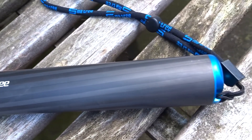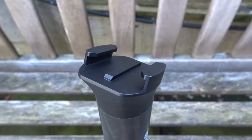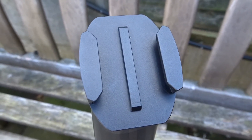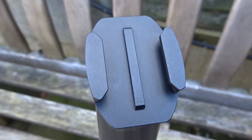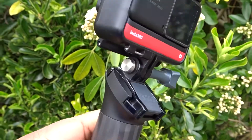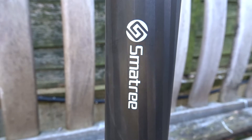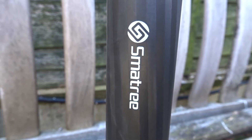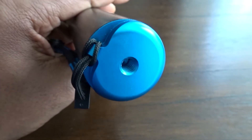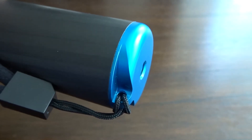This is how the pole looks when you take it out of the box. It has a nice gray carbon fiber look with a blue accent at the bottom and the mounting system at the top. At the top we have the GoPro-style mounting system for the buckle mount — you need a buckle mount to clip the camera onto the fingers, which you do not get in the box. The body of the grip has the word 'Smatree' written on it and the new Smatree logo. At the bottom there is a blue accent with a quarter-inch screw thread and a loop where the wrist lanyard attaches.